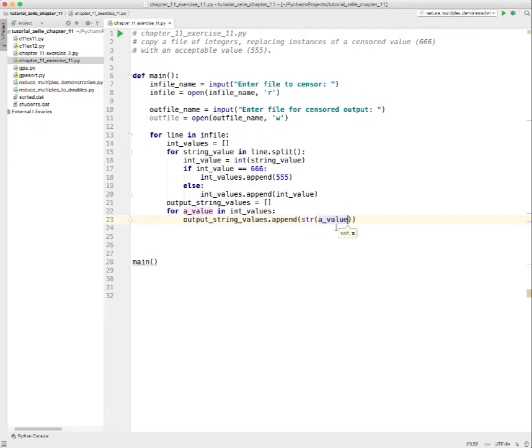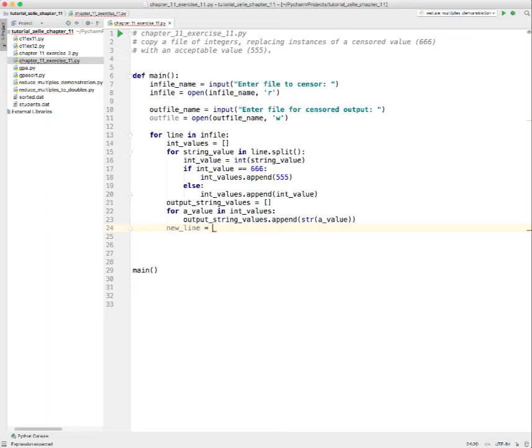All right, so we run through those, and we're going to have something that's ready to be built into an output line. Okay, now we need to do a join in order to insert some intervening spaces. And we've done this kind of thing before. So let's say we have a new line. Okay.